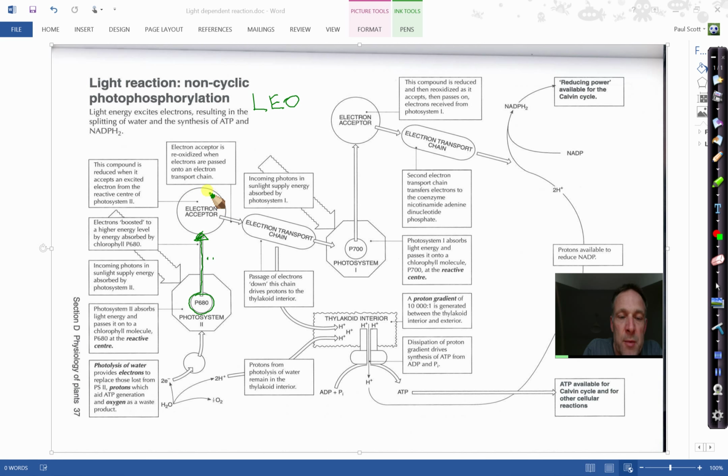You might also see it being described as an electron carrier. So this is now holding the pair of electrons. So this has lost electrons. It's now a little bit defunct as a result of that, but we'll come back to that later. And the electrons are basically passed along a whole series of electron carriers, and we have what's called the electron transport chain, and that chain is effectively going on in the thylakoid membrane.